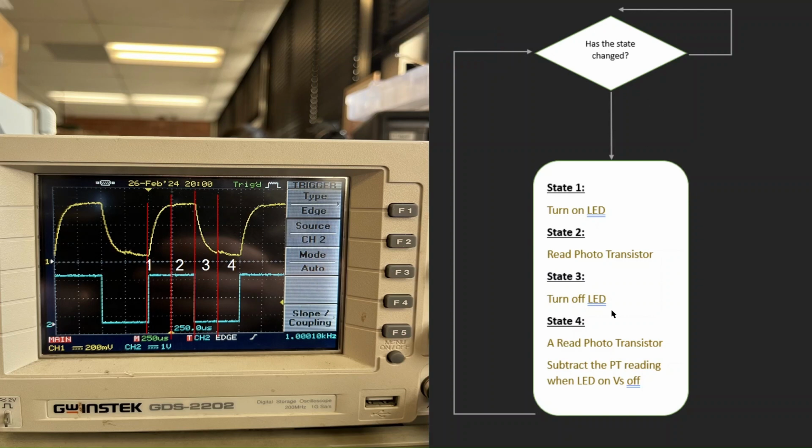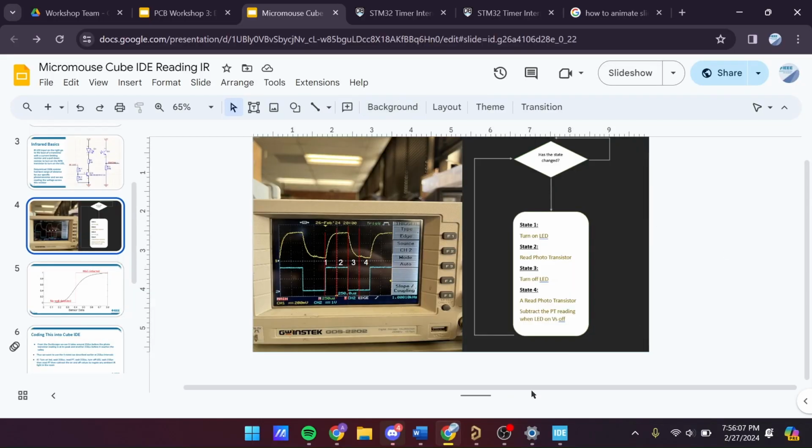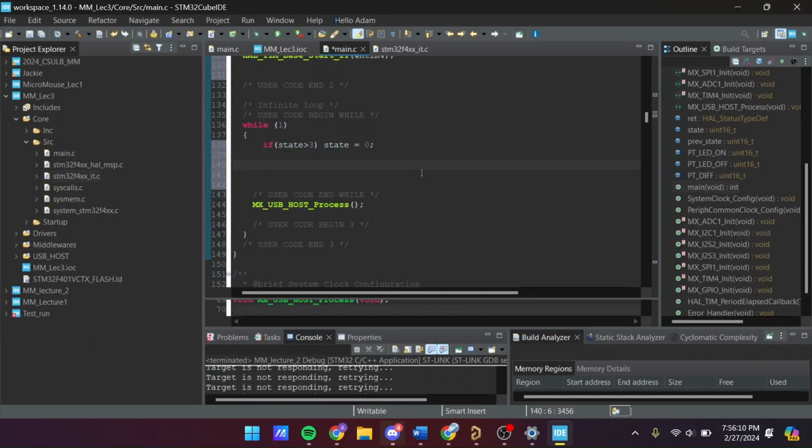Right now, all we're doing is changing the state and keeping it between 1, 2, 3, and 4, but we need to write some function that checks if the state has changed. Otherwise, it's going to run every time the loop runs, and that's not good. So I'm going to come back here and do an if state is not equal to previous state, then we're going to run that sequence of events that we had planned.